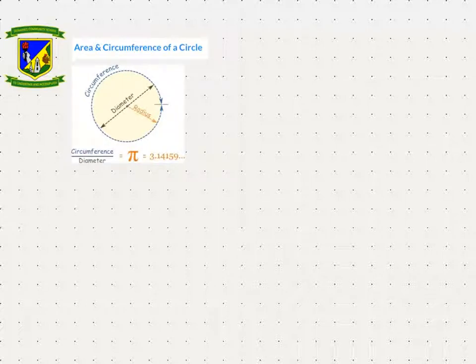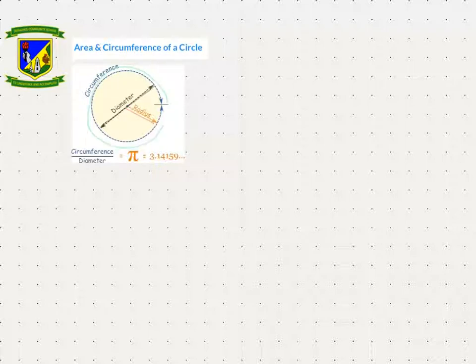In it, we can see that the diameter of a circle is the line that passes through the centre and extends from one side of the circle to the other. The radius is the length of the line that extends from the centre of the circle only to the other side of the circle. So that's half the length of the diameter. And the distance around the outside of the circle is called the circumference.